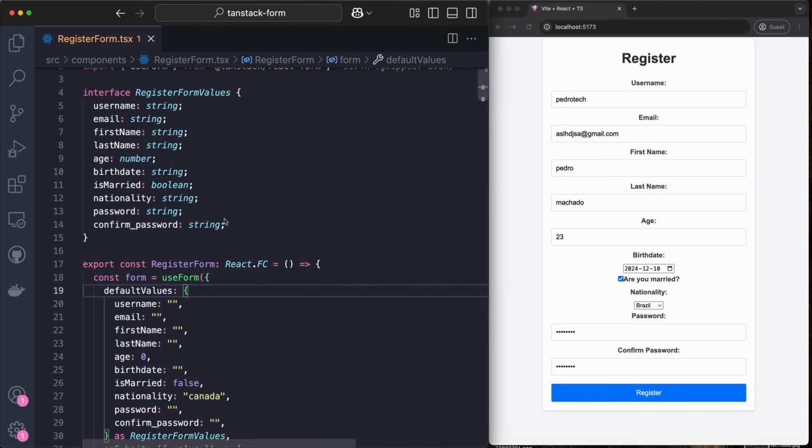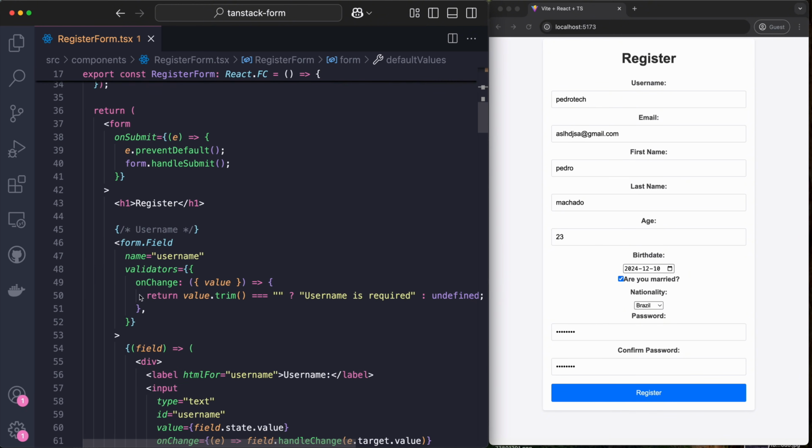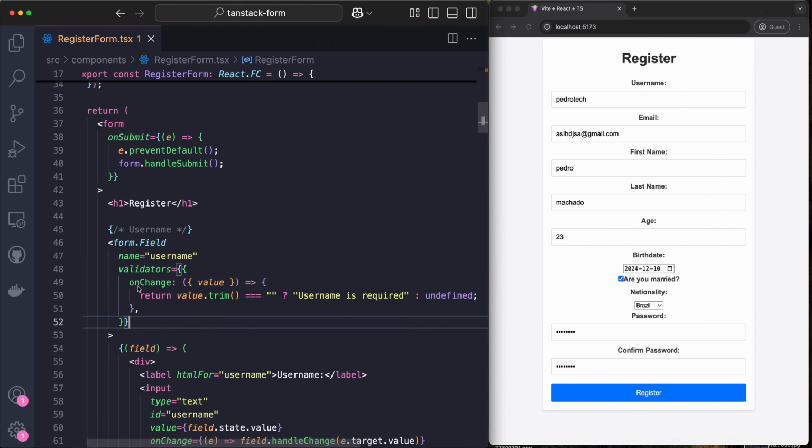Now, before we get out of this video, I just want to show you guys a quick example on how you would actually use a validation schema library with TanStack Form. So we are doing validations very easily by just using this onChange, right? But the thing is, honestly, I wouldn't do it this way, because there are a lot of good schema libraries that are very popular that you can use to define the validation for your form.